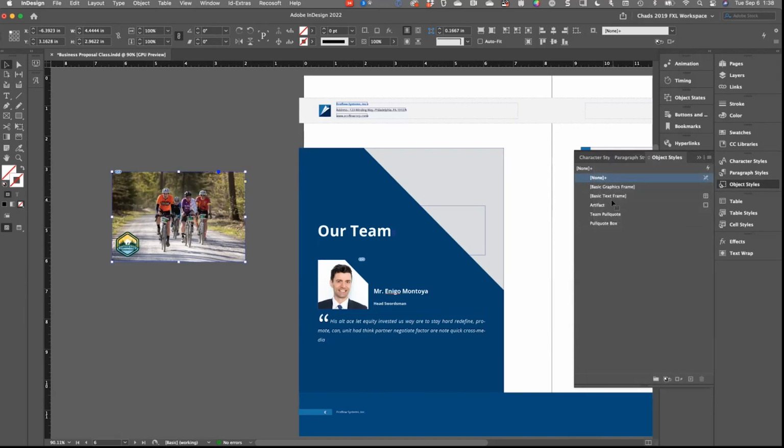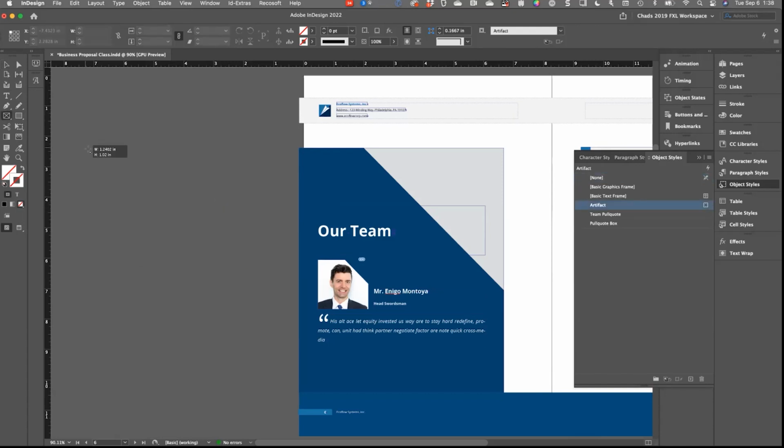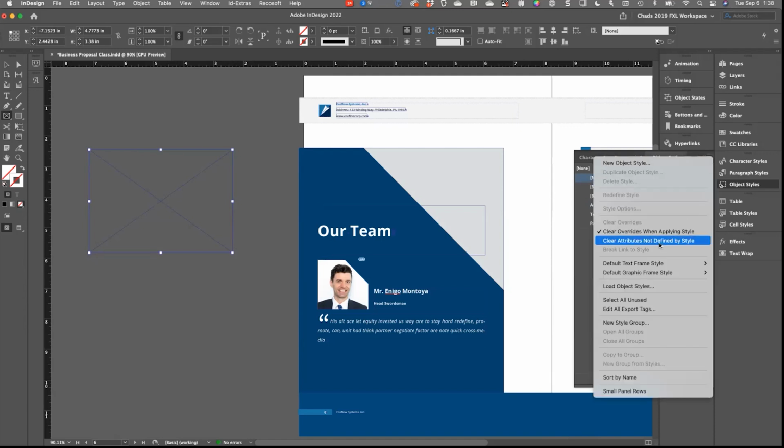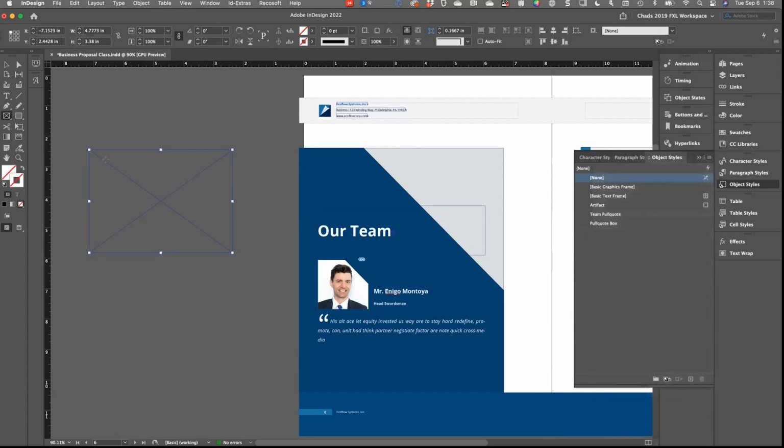Even though I set it as the default, it didn't apply it. Was that graphic frame set as the default? It is, yeah. Interesting. It seems to be a bug.